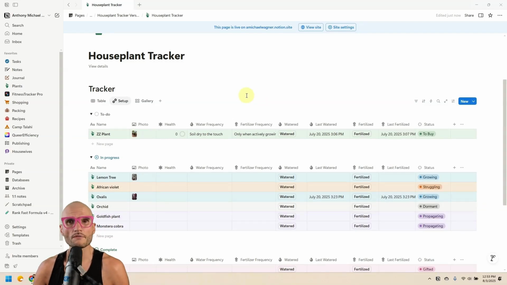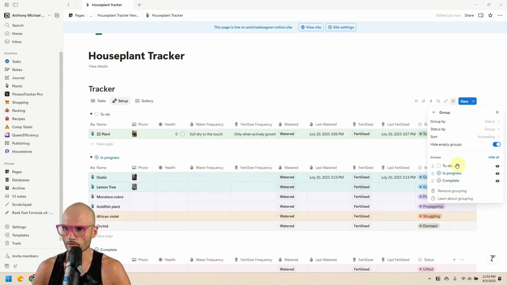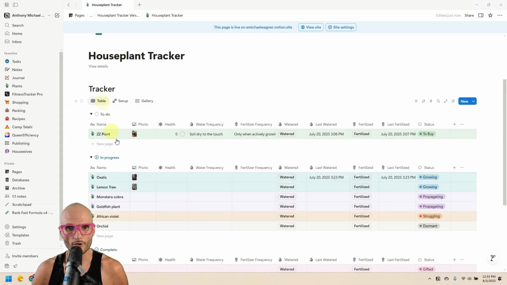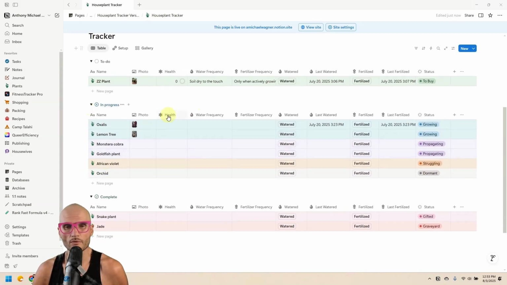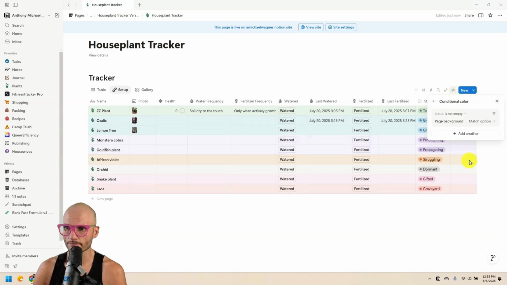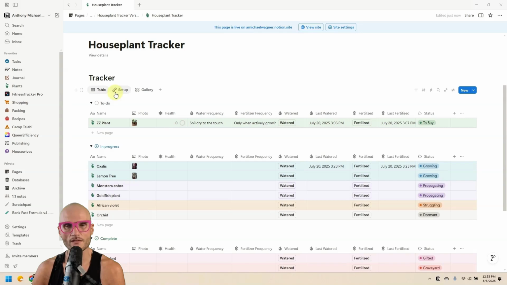And remember, the goal of this particular view is to show only plants that are missing key information. So let's first remove the grouping because we don't want that. And something to note here, this view has its own set of stuff applied to it. The grouping still remains on our table view. It didn't impact that. I also probably don't need the conditional color, so we're going to delete that as well from this view. Again, it stays in our main view.